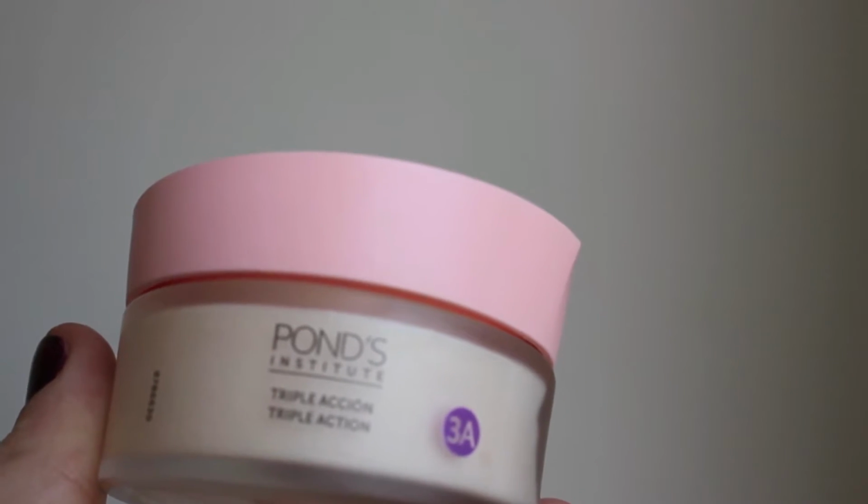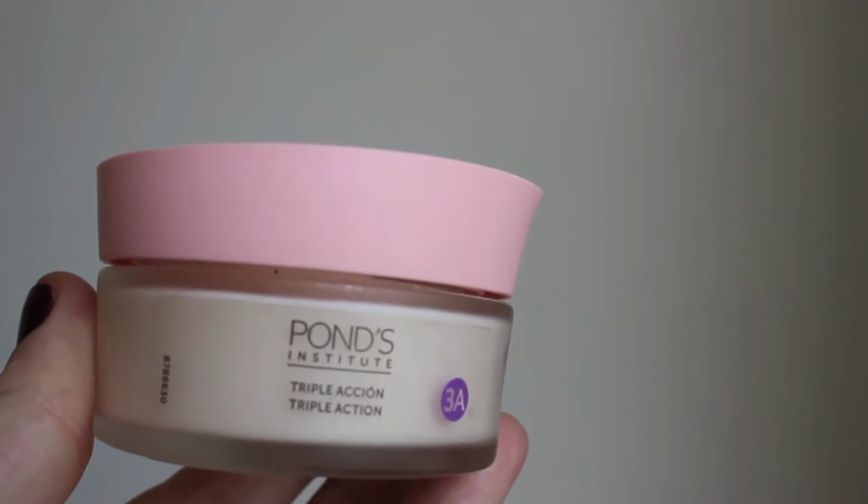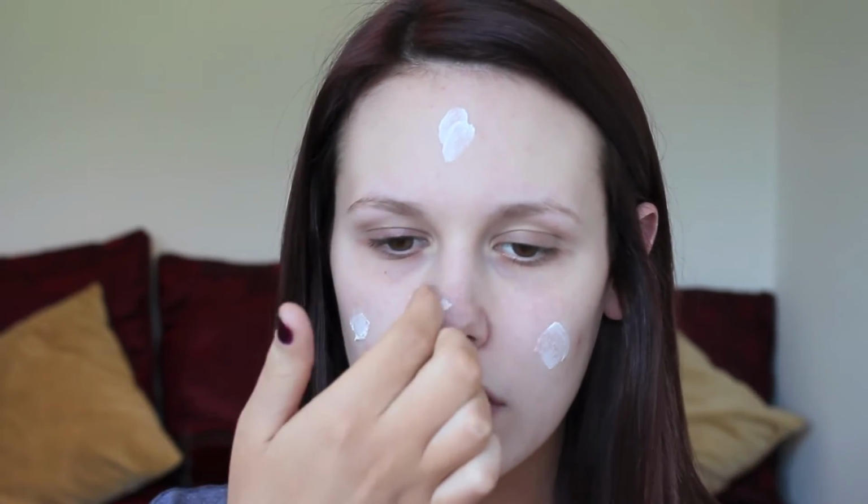Hey guys, okay, so to start this look, I am going to moisturize my skin. I'm using Pond's moisturizer. Depending on what skin type you are, you need to use a moisturizer that's going to give you a bit of a glowing, dewy effect. So if you have really dry skin, use a really heavy moisturizer. I have normal to combination skin, I find this works perfect.